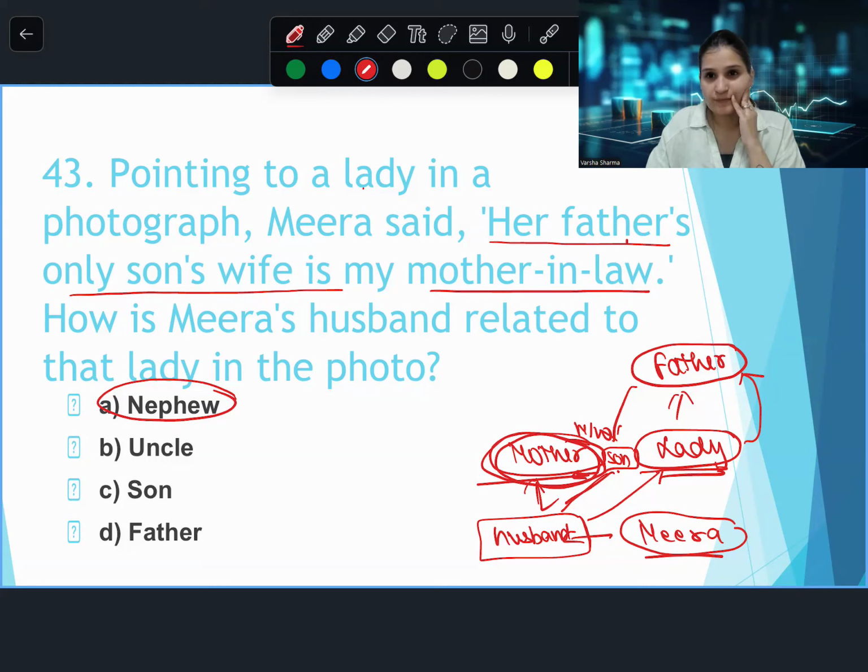How to read these kind of questions, ma'am? It's confusing. Just trial and error. Go from backward, go from forward, find a connection. It's very complicated. Out of 20, I'm only counting 12 because 2-3 questions will be such. This is the hardest part of logical reasoning, this pointing to a lady question. Rest are very simple. I don't think you have to waste time on the rest of the questions. This is the only question that requires a lot of patience.